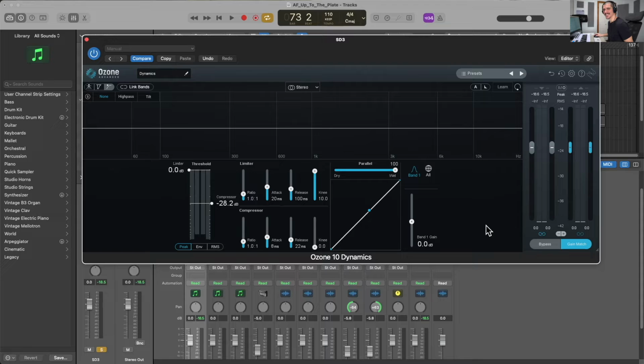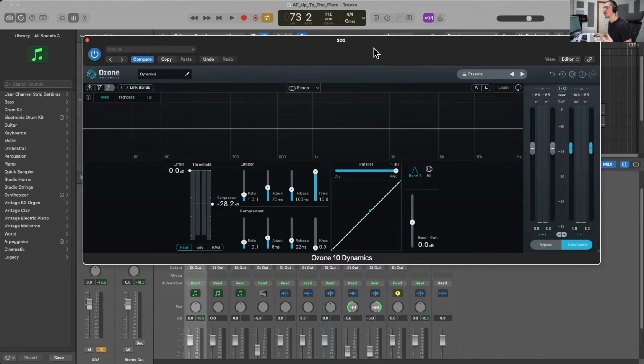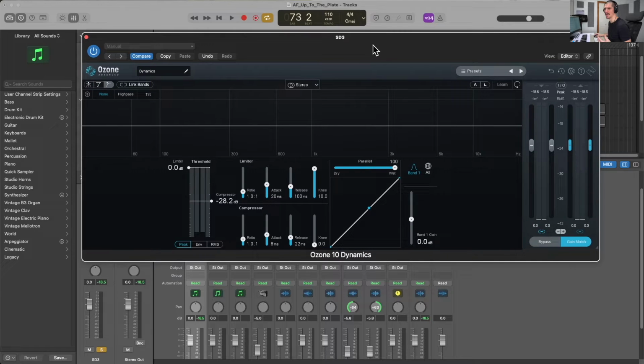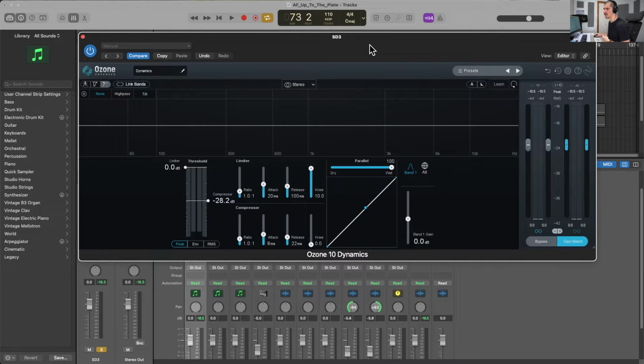All right, here we are inside of Logic Pro to get a better understanding of both upward and downward compression, both visually and audibly. So I ran through all of my plugins here and I landed on iZotope's Ozone 10 Dynamics as the best plugin that I have in my arsenal to both show things visually and to actually show you inside a single plugin downward and upward compression.